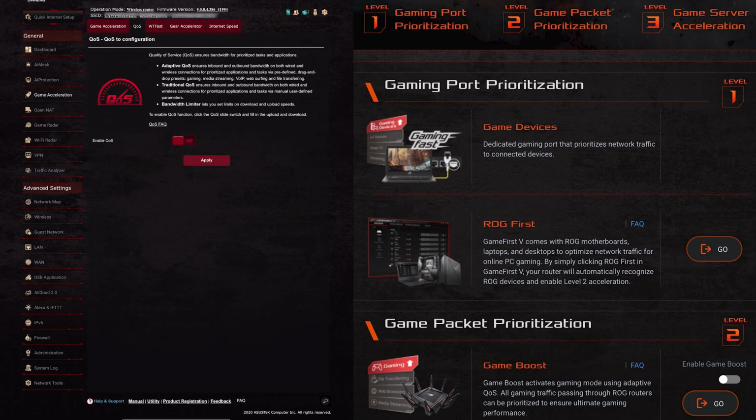And as it says up the top there, you have 3 different options that you can use this quality of service for. You can choose adaptive QoS, so that ensures inbound and outbound bandwidth on both your Ethernet or wired and wireless connections are prioritized. And you've got predefined settings as well. So that's for gaming, media streaming, so that's your YouTube, Netflix, and everything else, web serving and file transfer, and your voice over IP.